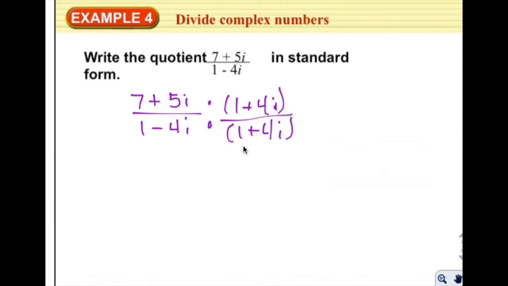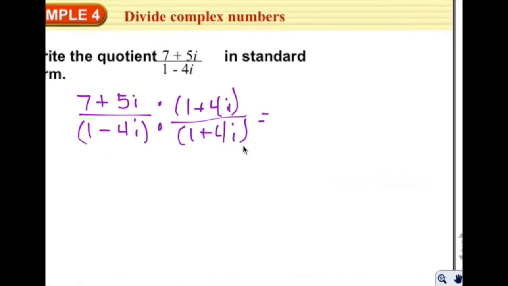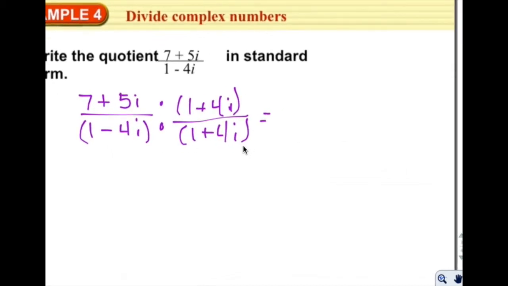The other thing you might recognize is that 1 minus 4i times 1 plus 4i is a difference of squares. So when we talk about foiling or factoring quadratics, we look for those difference of squares patterns because they're easy to work with. So you'll see when I multiply out that I'm actually going to be able to cancel some terms in my denominator, and that's why I'm utilizing the difference of squares property. So in order to make this work, I need to FOIL both my numerators and my denominators.